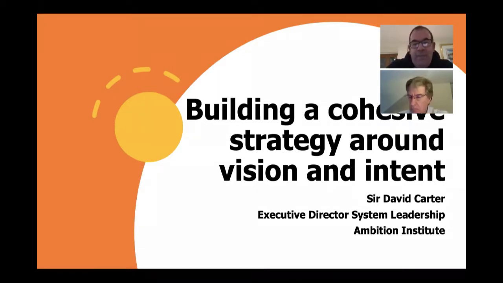So the theme of today's presentation is building a cohesive strategy around vision and intent, and this was one of the leadership areas that people wanted to know more about, really how you go about ensuring that you have real alignment through your organization with regard to your vision and intent.